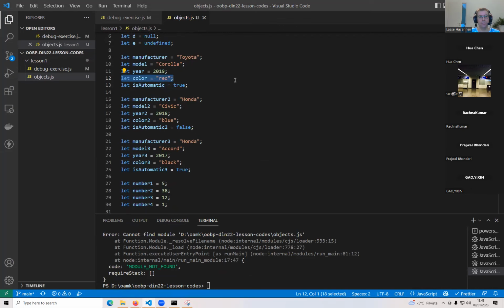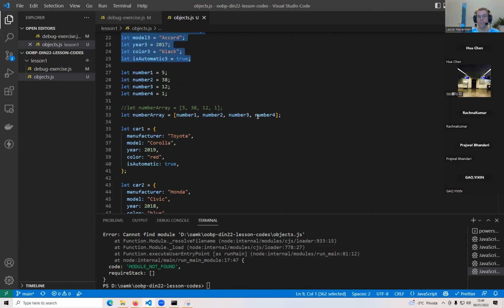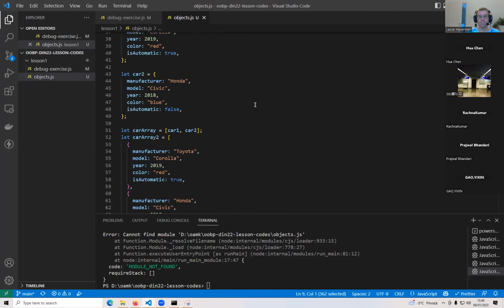So normal variables you can use in your application to store some values, that means data, and to pass them somewhere else for using. It's exactly the same with objects.